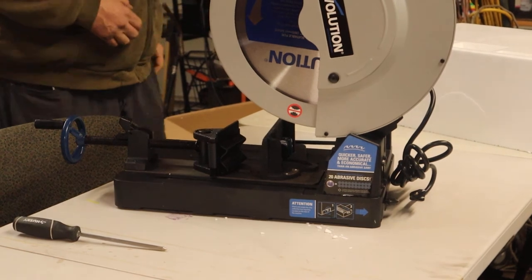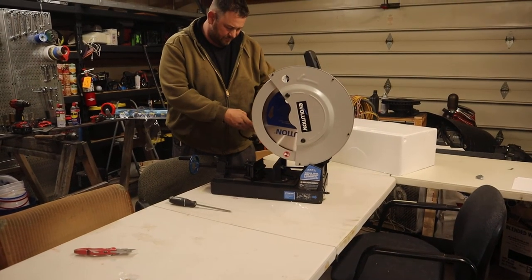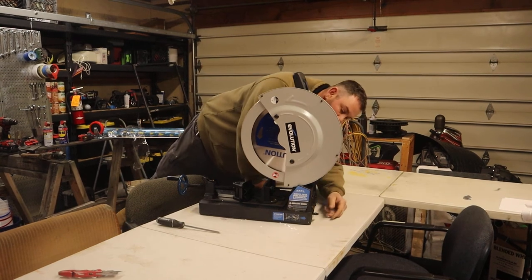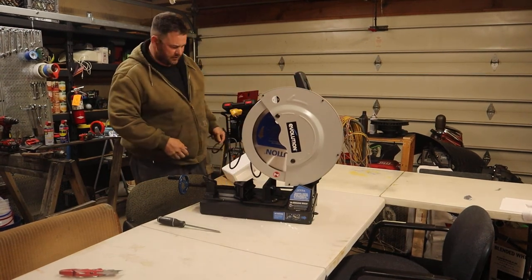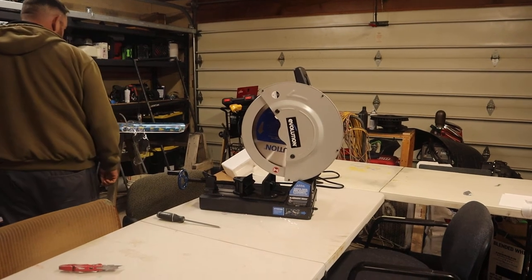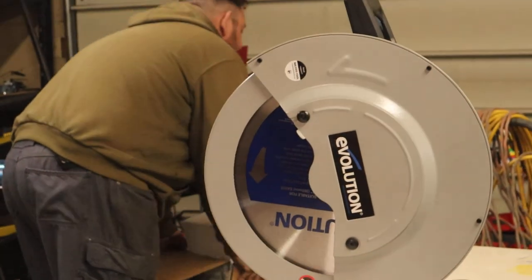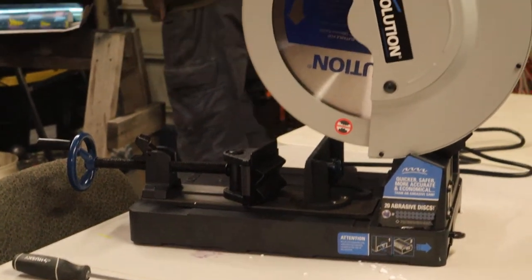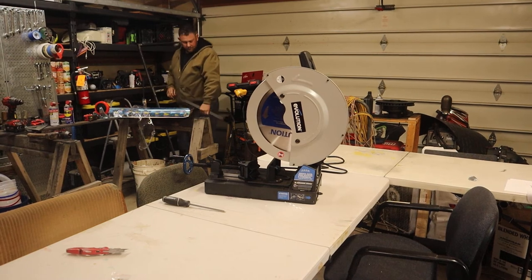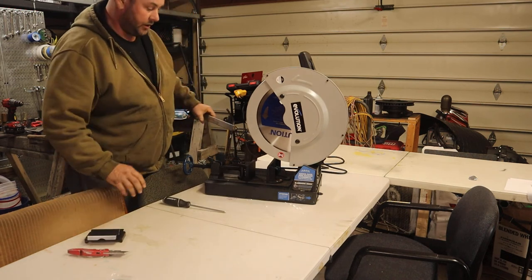So, let's do a quick test run of this. Another nice thing about this, they claim it doesn't throw sparks. Which means it's also got a nice catch tray there. Let me see here. I need a bigger shot. I see someone didn't replace the plug cover like I told him to.